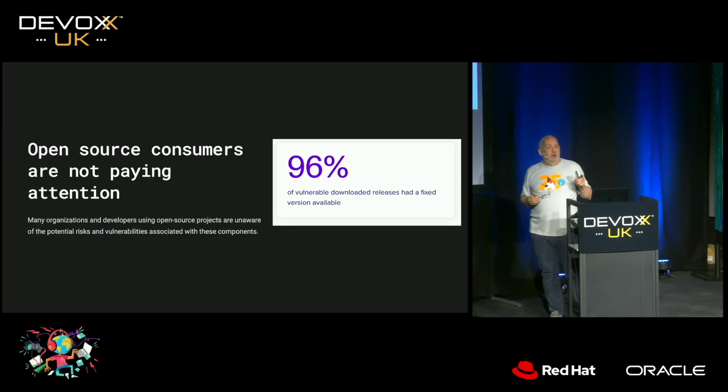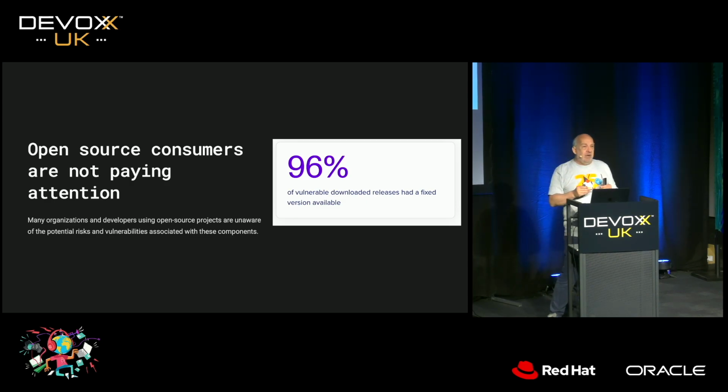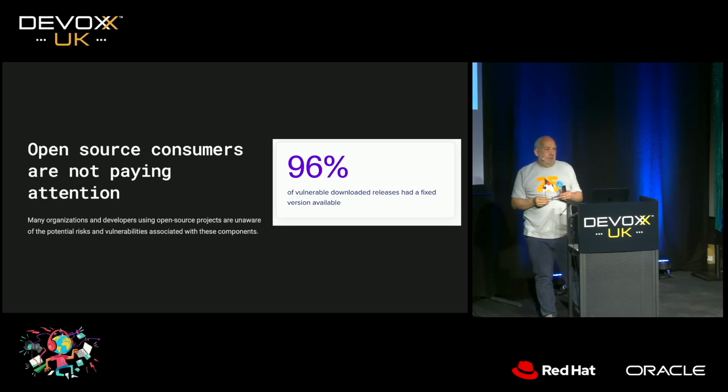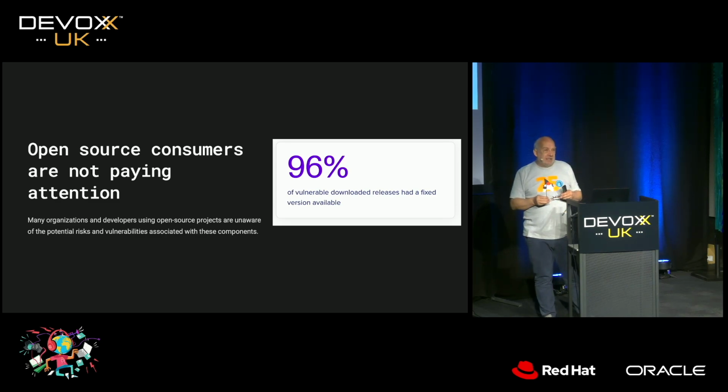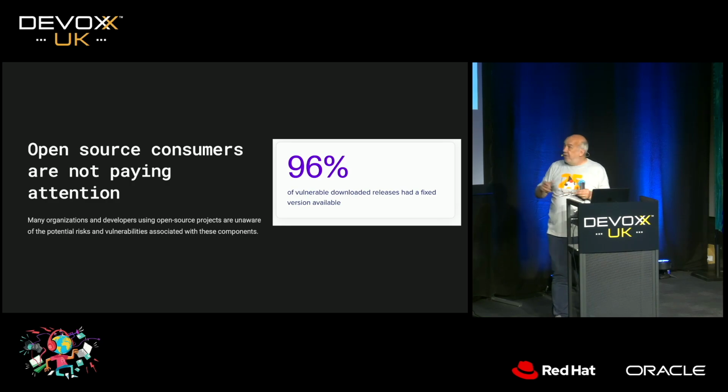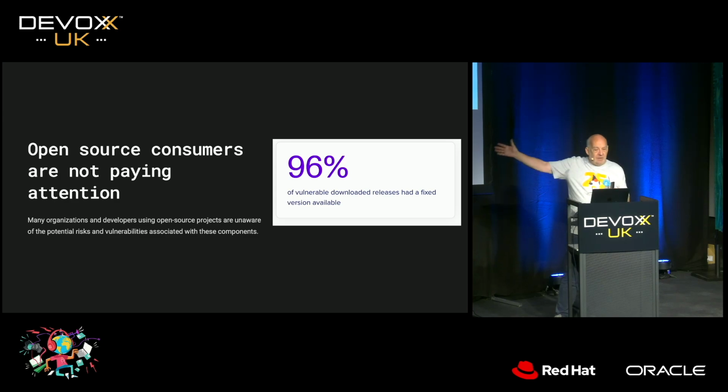And it's especially a problem because you guys don't pay attention. Right? When you select some dependency, some tool, whatever choice you make, pretty much 96% of the time, there's a better version. So now, think about what happens when we are using Copilot, whatever, and it generates a POM, and the POM has some thing in it. Did you check it? Did you go see whether there's a better version? You probably didn't do that if you were just doing it yourself. But there is this wide gap because you don't pay attention to what you're using in that sort of way.